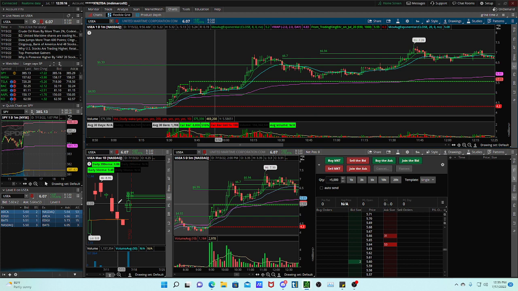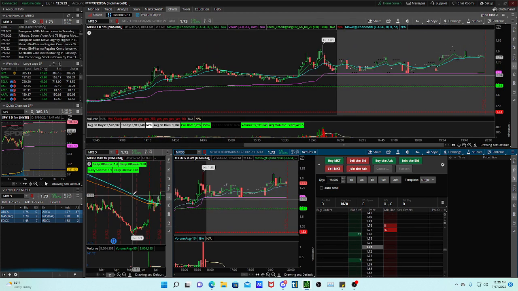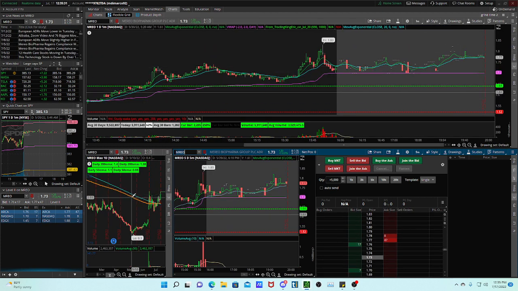On the daily, I keep it simple, all right? I usually have the 200 EMA and 200 SMA. On this one, it's not even showing the SMA, but if you go on MREO, you can see this light blue is my SMA. This one, orange one, is my EMA. Okay, I keep it simple. I also got this script right here from my friend Eric too. Just lets me know what's going on with the 200s and the 50s.